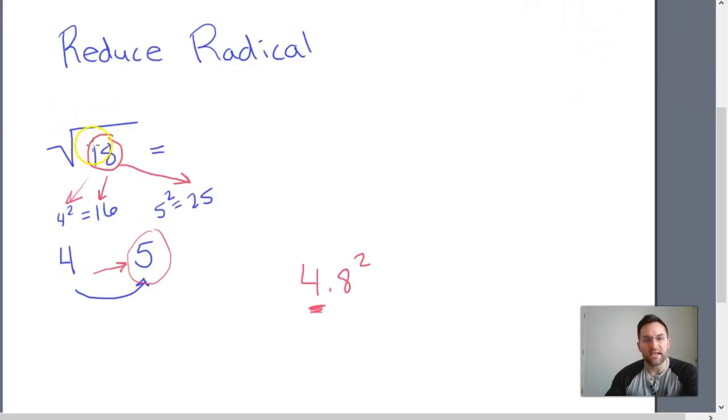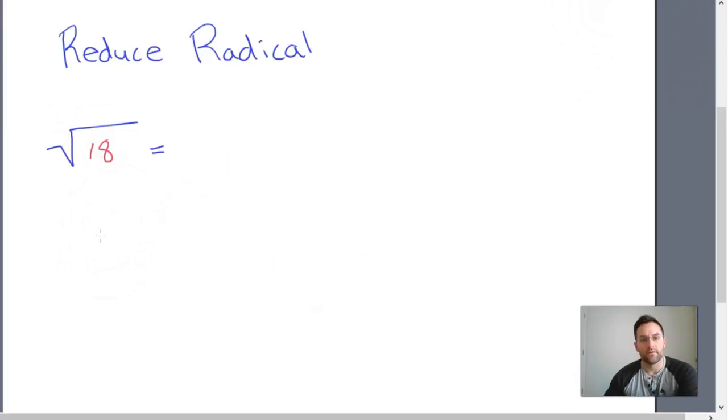But this is just how to think about it. We're not going to go through all this each time. I just want you to understand how to think about these radicals. It makes them so much less intimidating if we understand them. So 18 is closer to 16, so it's going to be closer to 4, which means it'll be 4 point something less than 5. So 4.2, 4.3, 4.4, but not 4.5 or greater. That gives us an idea of what we're shooting for.